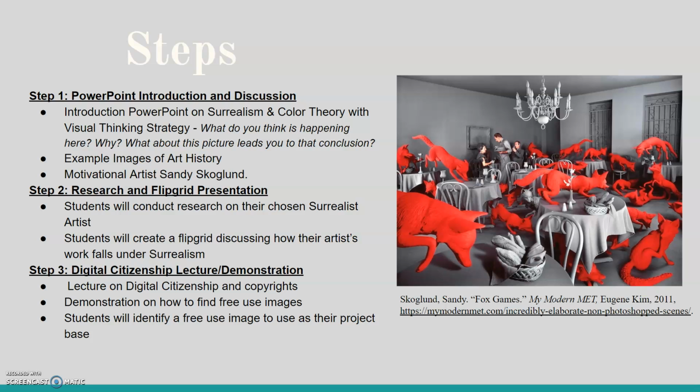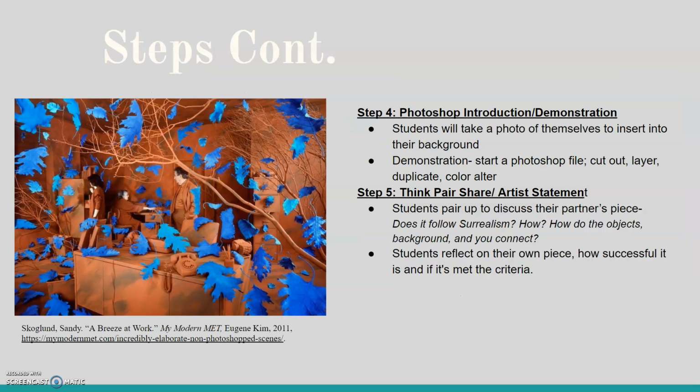And then I have step 3, a digital citizenship lecture and demonstration. I would be showing the students the importance of intellectual property and how to identify copyrights. I'd be using Creative Commons to show them how to find free use images, and then in class we would find a free use image as their background for the project base.